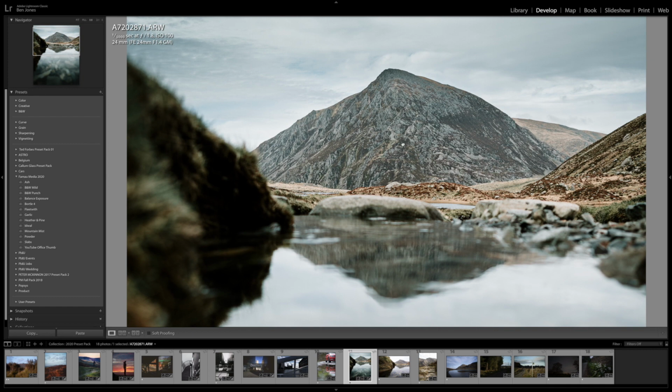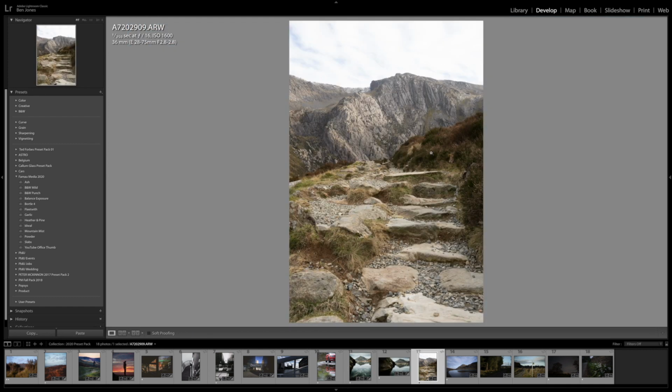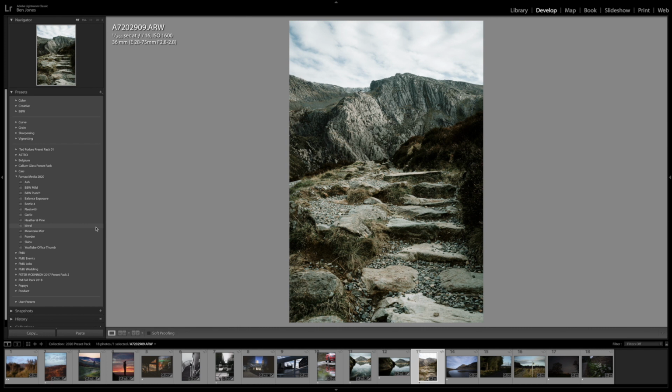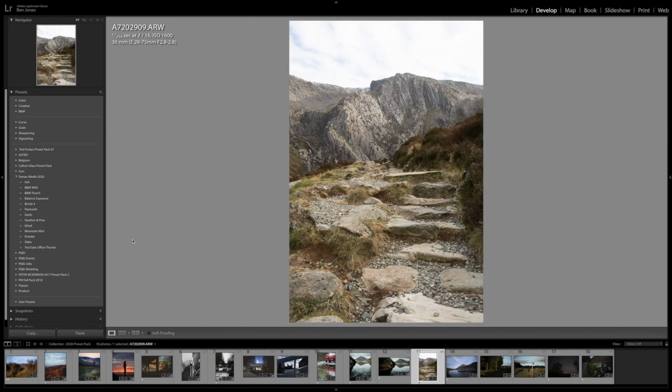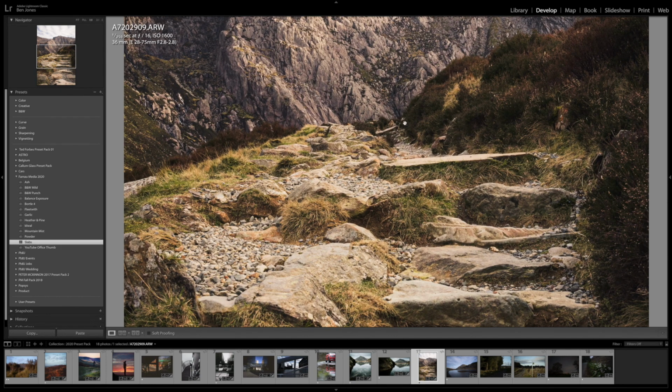I really like that. Now this is another image from Cwm Idwal, but this is looking into Cwm Idwal up at Devil's Kitchen. And these slabs here at the top, that is where I developed the slabs preset. So to start with, we'll add the Idwal preset, see what that does. That looks a bit cold and blue really for my liking, but we'll add the slabs preset. Look at that, nice and warm, really nice bit of colour in the vegetation and stuff.